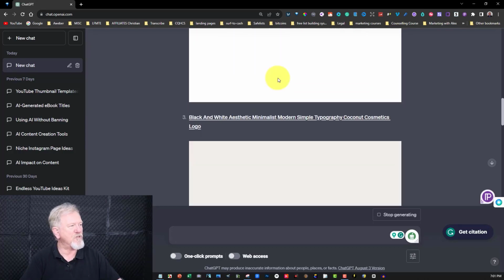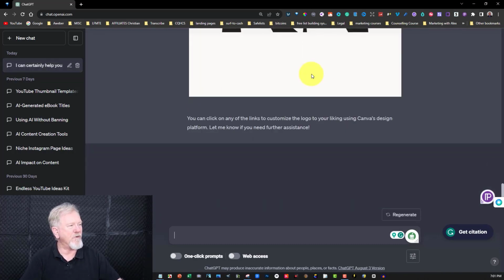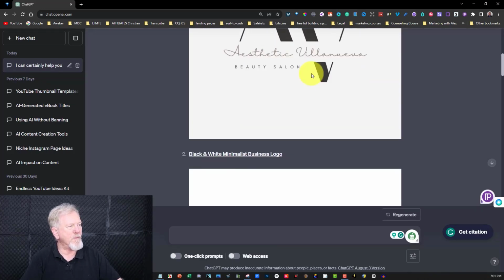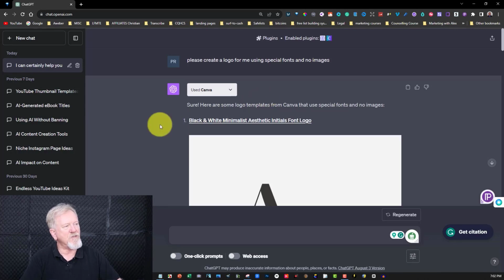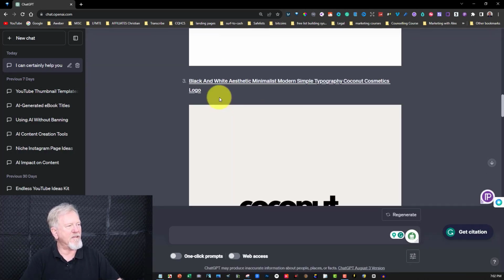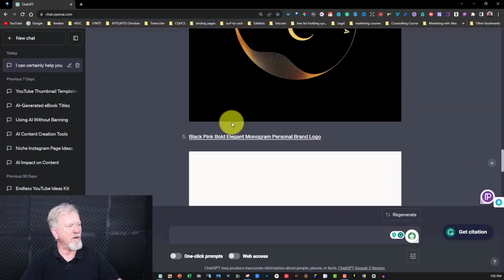Okay, this one here's Light Studio. This is nice because it's not really got an image, it's just words and font. That's really nice. Now, if you like one particular one that they've chosen for you, and you want to be able to maybe use that, the link is usually above the image. So make sure you're choosing the one that's above the image, and this was the one I want to go look at. So actually I might have a look at the one below it, or even this.